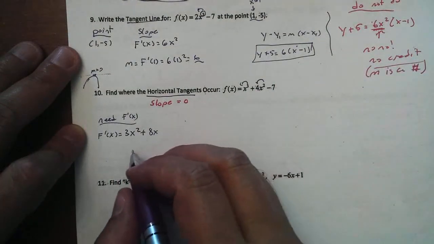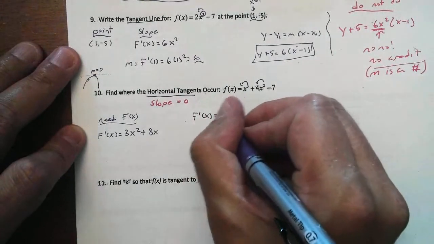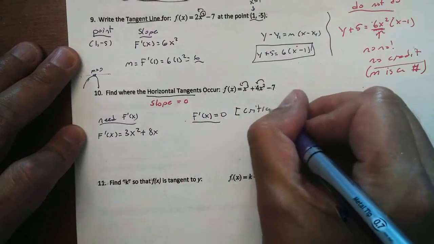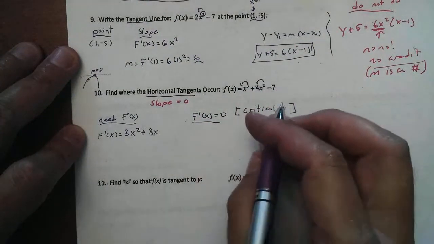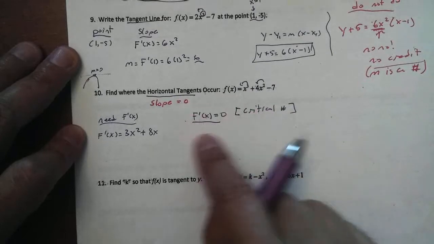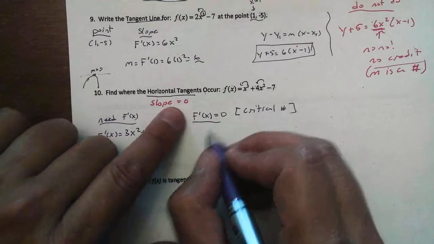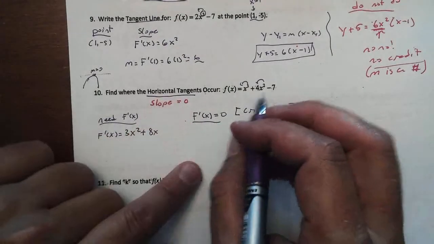Just goes to 0. Next, we're going to find where the derivative is 0. Now, you might recall, we call this a special number. It's called a critical number. Okay? It's just where the slope could be changing signs. We're going to be using this a lot next unit, okay? So we get used to this. So by setting the derivative equal to 0, we find where slope is 0, which were the horizontal tangents.